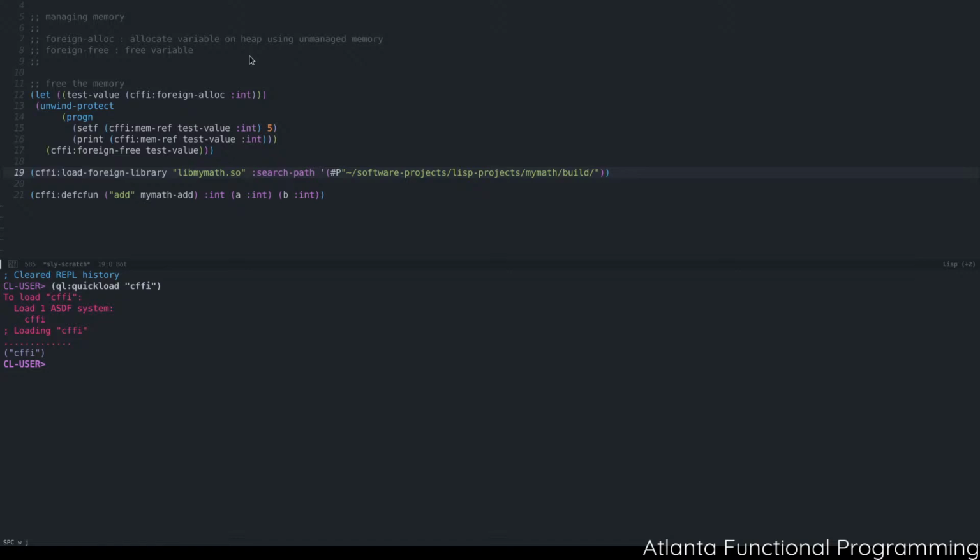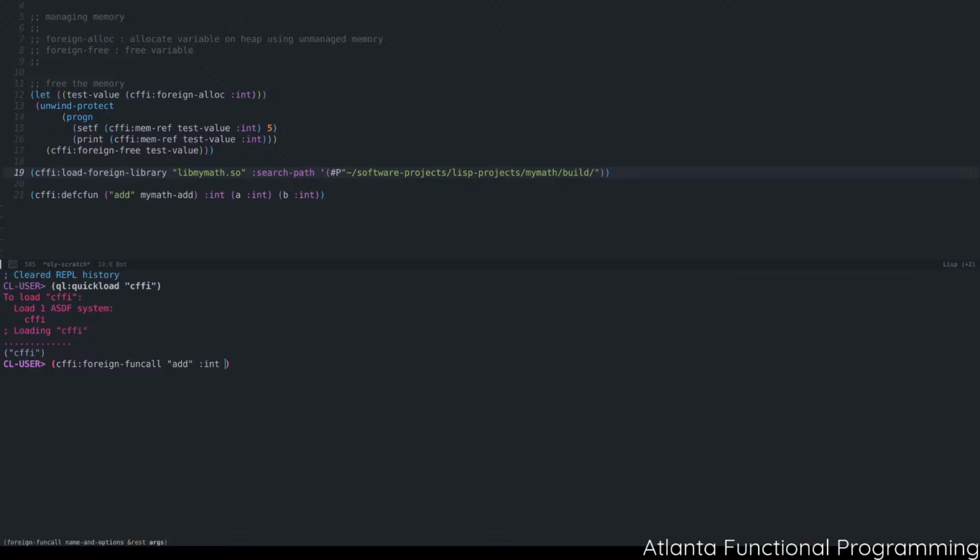Give me just one second here. I just got to make sure that I get... okay, so if I remember correctly, I have to do CFFI foreign fun call add, and then for each argument I have to first specify the type and then the argument.